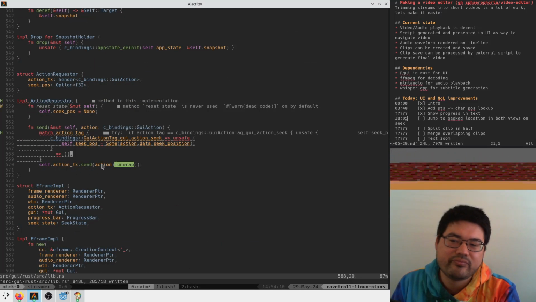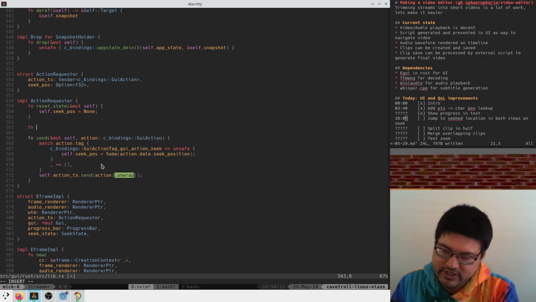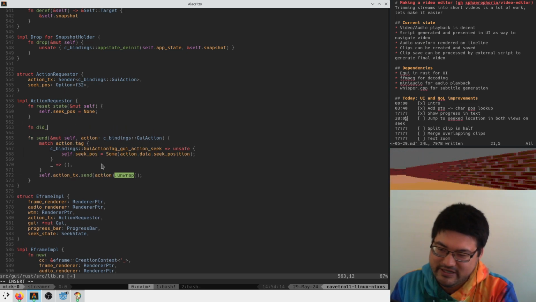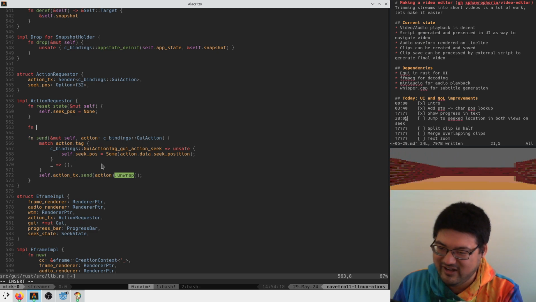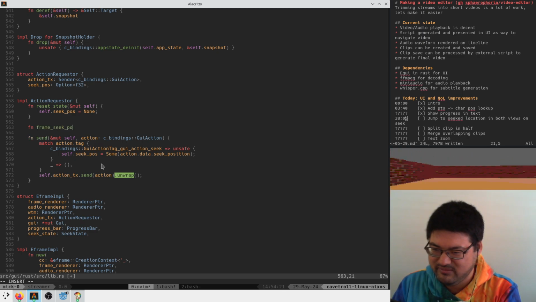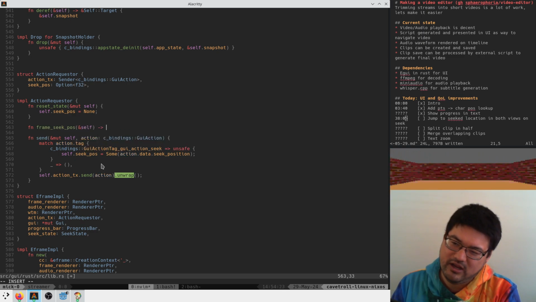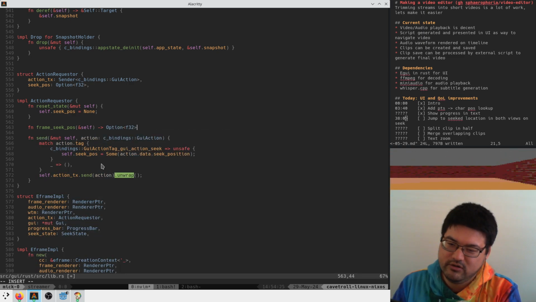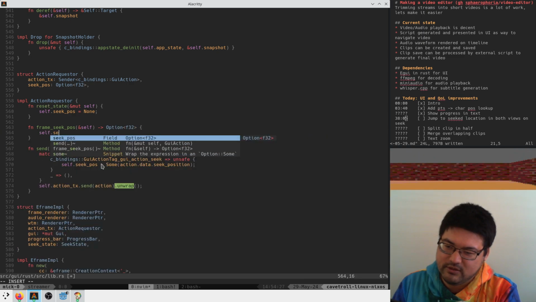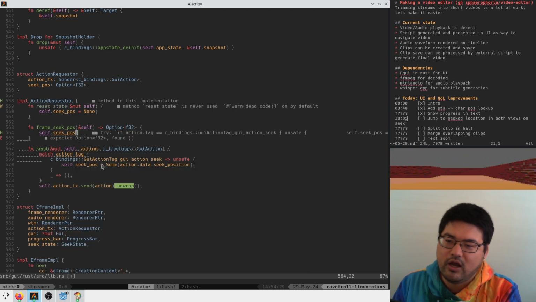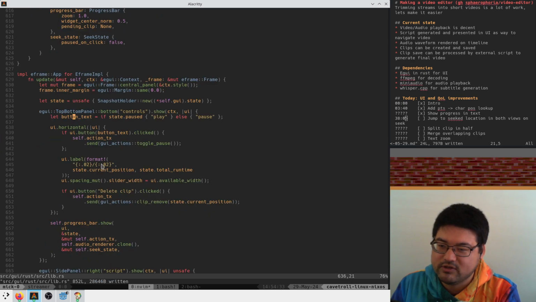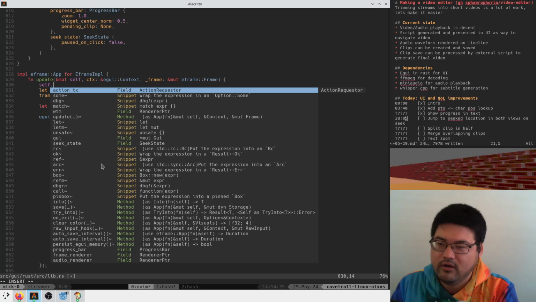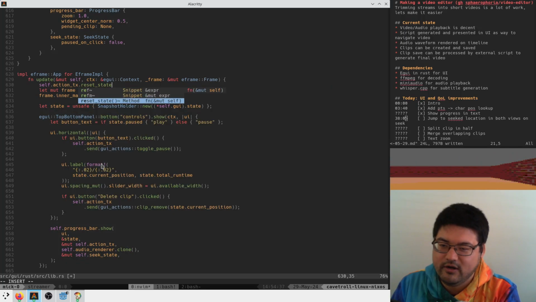Okay. So now we have to say function did seek frame seek pause. Sure. And so we'll return an option F32 and he will just return self seek pause. That's fine. I'm okay with this. Okay, so now at the beginning of each frame, we're going to say, hey, reset state.